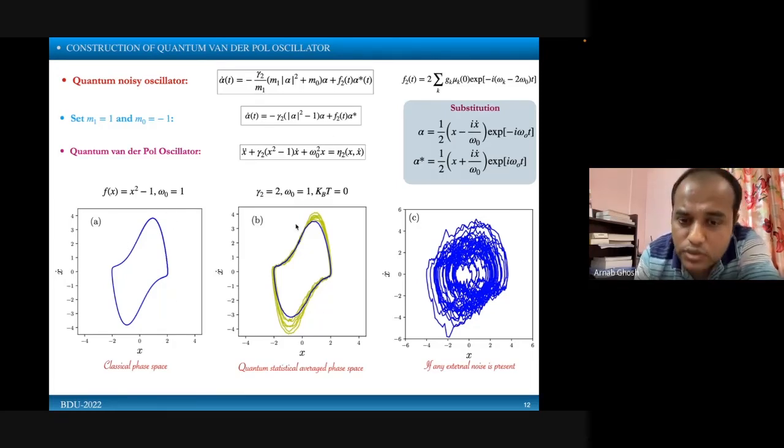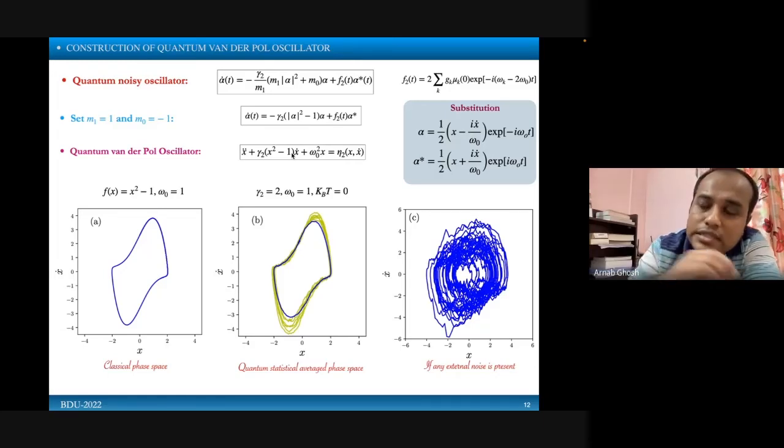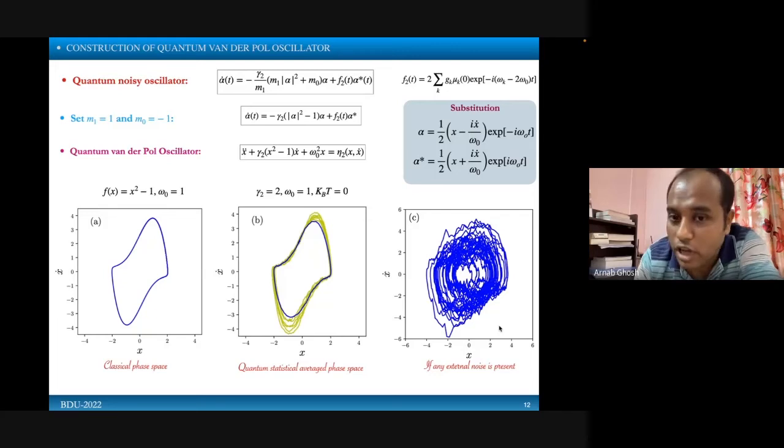On the other hand, here we get these oscillations purely because of statistical origin, because there is a balance between the noise and the dissipation terms on an average sense. On average, the energy lost by the system to the reservoir is again gained from the reservoir by the system. So on an average sense there is a detailed balance, and because of this detailed balance, you get limit cycle oscillations. On the other hand, if it is some external noise, once you break this detailed balance, then the limit cycle oscillation is completely lost.